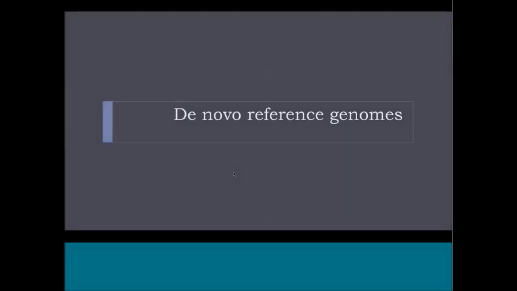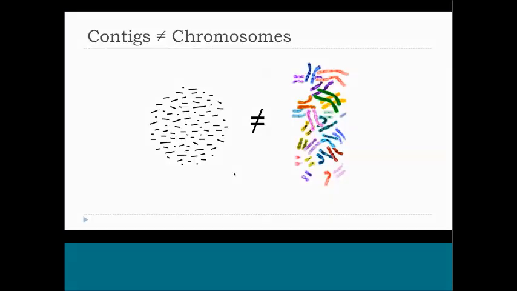So the reference assembly problem: we're currently evaluating a number of recipes for generating these new genomes de novo and trying to minimize the amount of manual intervention required. Really it comes down to this problem that even the long reads can give you very long contigs, but they still don't put those contigs together into complete chromosomes. In particular, the centromeres of these chromosomes are, you know, multiple megabases in some cases, all heterochromatic, and cannot be assembled across with current sequencing technologies. But there are scaffolding technologies that can help us put the chromosomes back together de novo, and that's currently a heavy focus of a lot of assembly research.